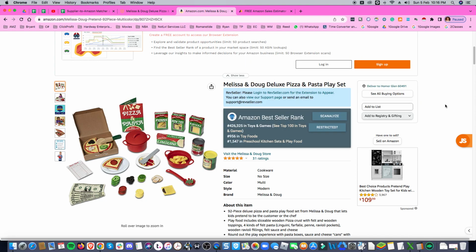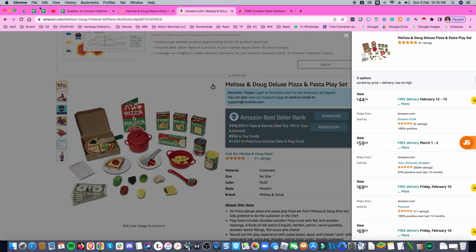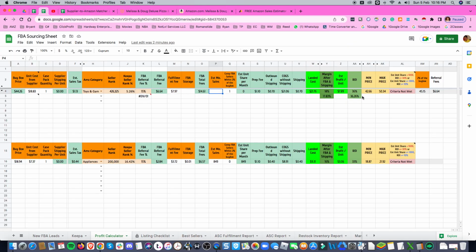We can then check how many sellers are within 2% of the buy box. So 2% of the buy box means 45.15. This is the buy box price until 45.15.